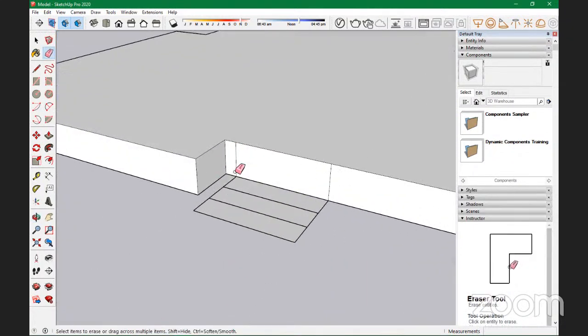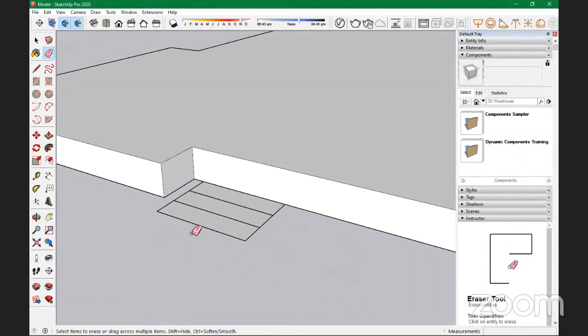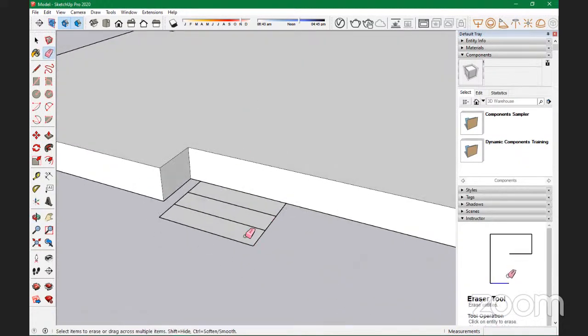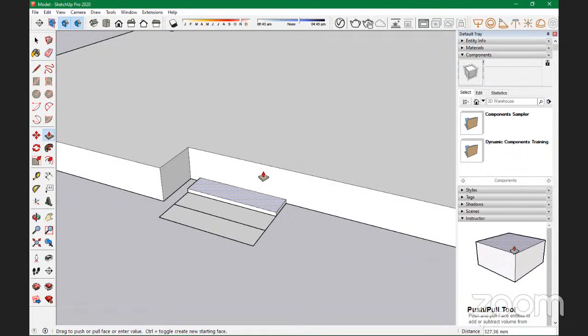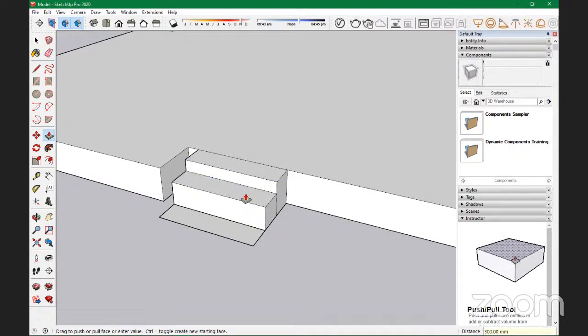Now we need to come build these stairs. So for this, I'm going to move this part to this wall, but before that, I will need to make them high. I push. This one should come here. This one should be 300. That should be 150, like so.